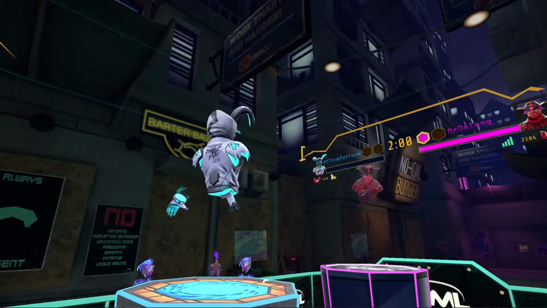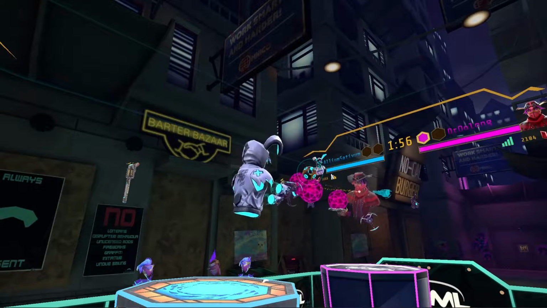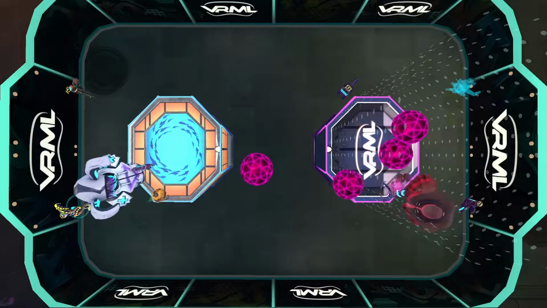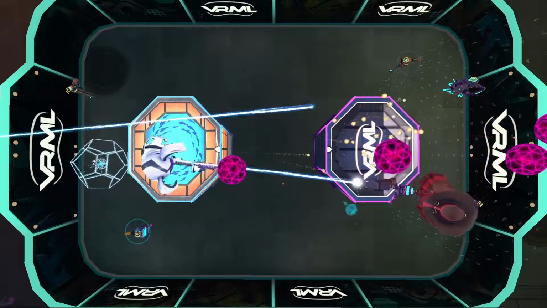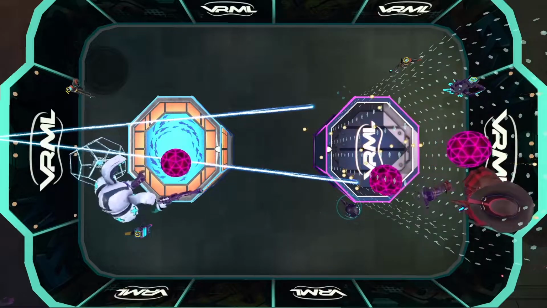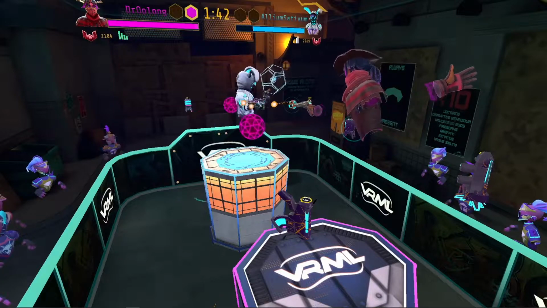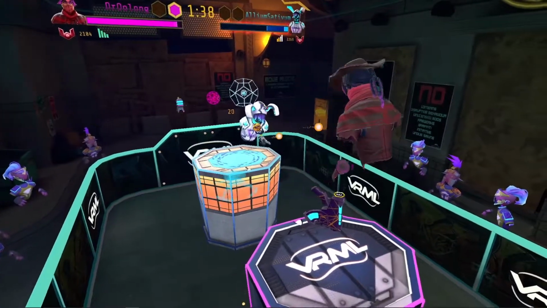Also, just during this match, it's so funny because me and Allium are just going back and forth apologizing to each other. I'm apologizing for beating her, and she's apologizing for not beating me. So if you were to listen to the non-commentary audio, it's just us going back and forth. Oh, I'm sorry. No, I'm sorry. No, I'm sorry.